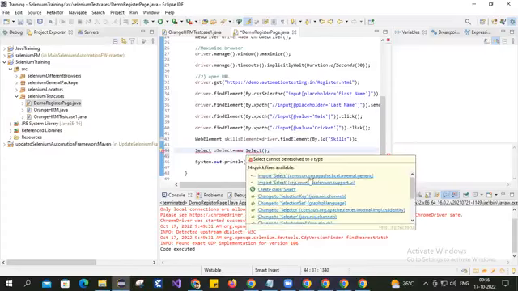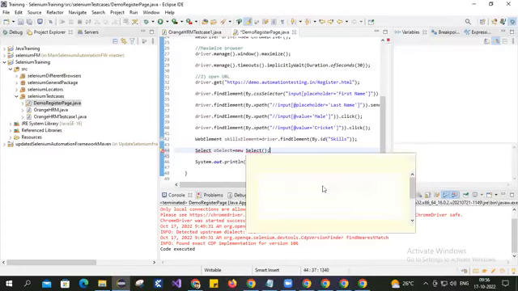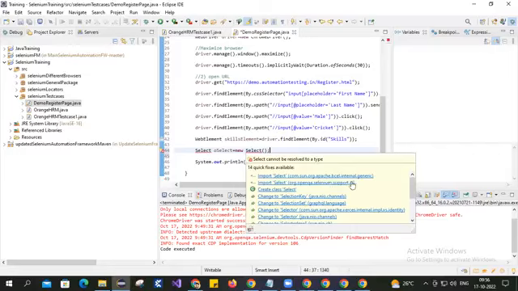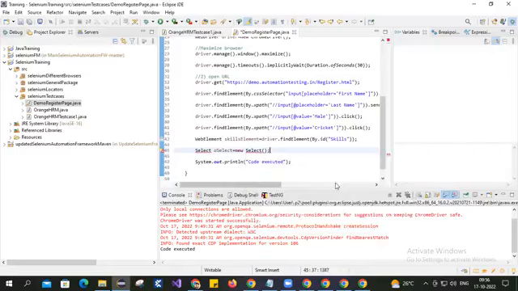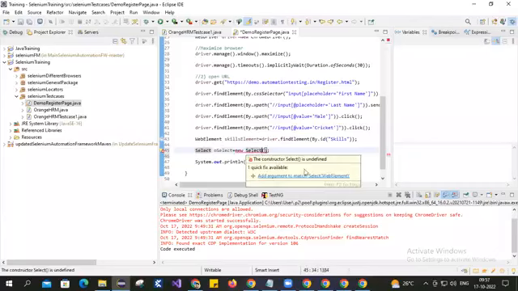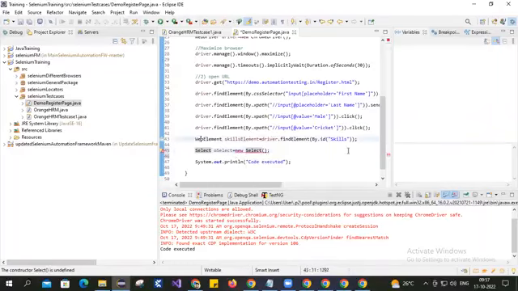And if you see import statements, we would get it from two things. Let's take that from ui. Then this Select constructor accepts some parameter, which points to which element you want to select, and that is what we have to send. If you see, it says add argument to match select of web element, so it is expecting a web element here, and our web element is driver dot find element by dot skills, right?